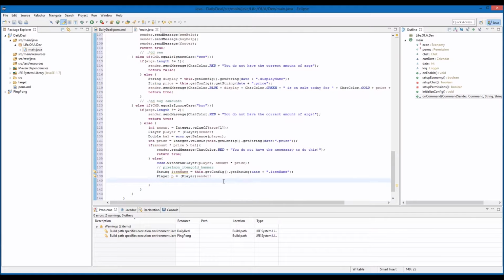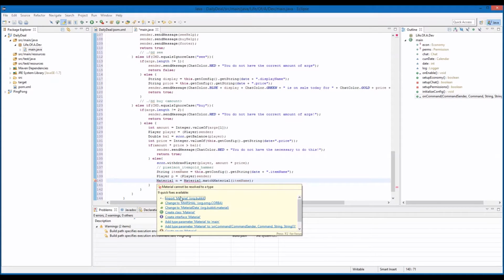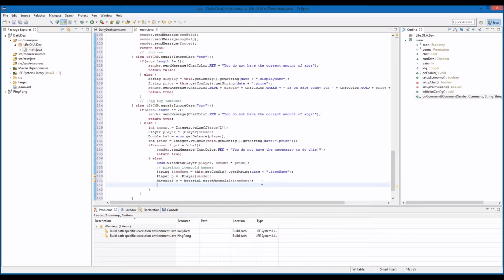So you just want to make sure that you have the proper name so that it won't error out and take the money. And of course, you could do a check to make sure that they get the item before you take the money, but sometimes that fails as well. So it's best just to do it this way, and then you can fix it later if need be.